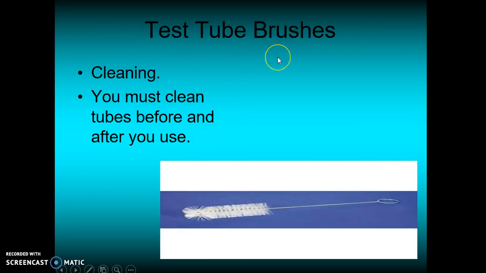Test tube brushes. When you're using the test tubes in the lab with various chemicals, there's a possibility some of the chemicals are going to sit at the bottom, and you want to clean them. These are the brushes used to clean the test tube, because whenever you're done with your lab, don't keep all those things like that. You need to clean them. If you see something stuck at the bottom of the test tube, you're going to use these test tube brushes for that.